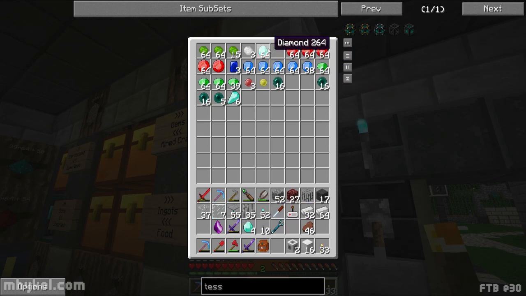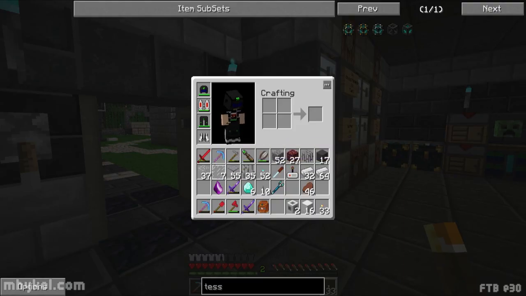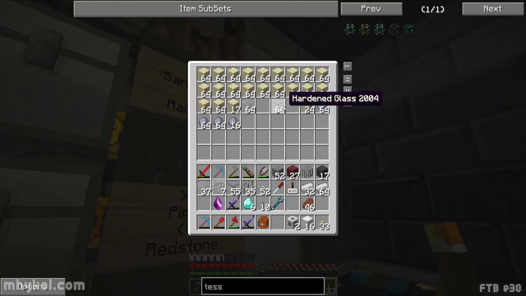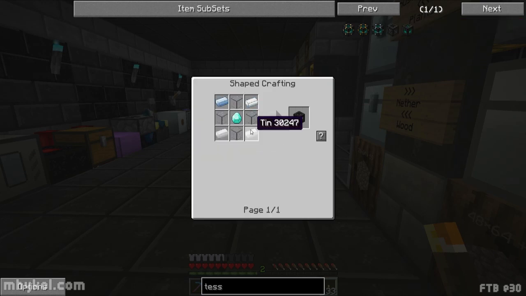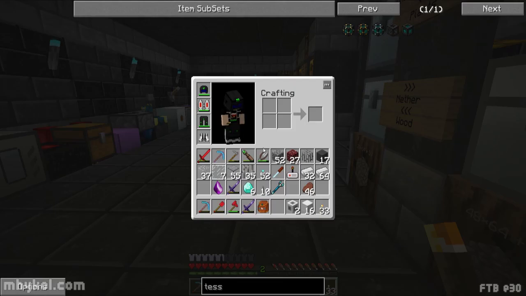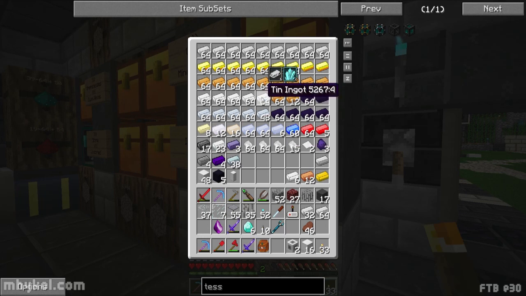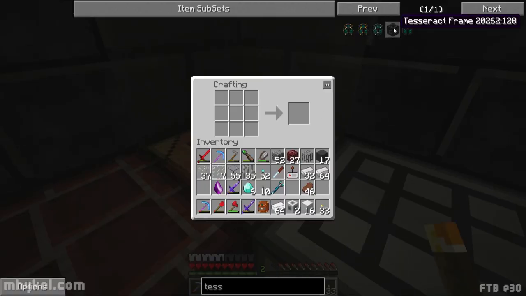So we need 6 diamonds to start with. I already have hardened glass, a bunch of it. I made a ton of it one day. I actually have another stack of it. There we go. And what else do we need? We need a tin. Okay, oops. So let's grab a stack of the tin out of there. And let's make 6 of these.